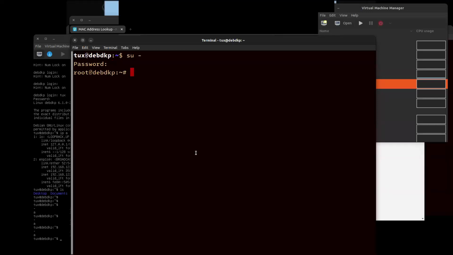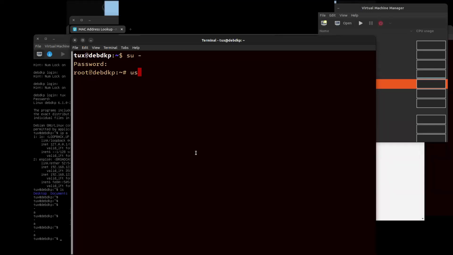Now you can see how my prompt has changed to the hash. When the hash is my prompt, I'm God, the giver of data, the root user, the administrator on the box. I can do anything, including deleting everything by accident. Now, how do we add tux to the super user group?